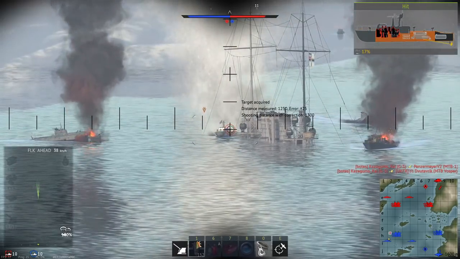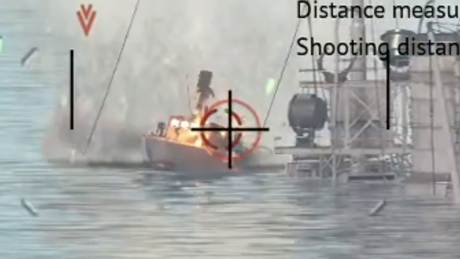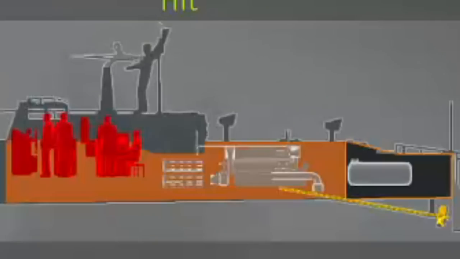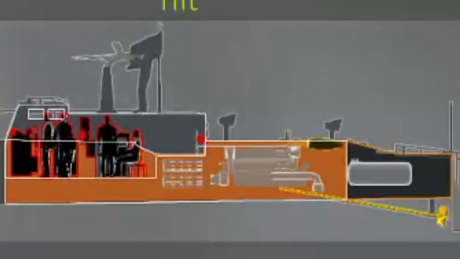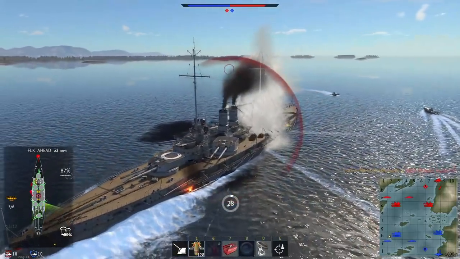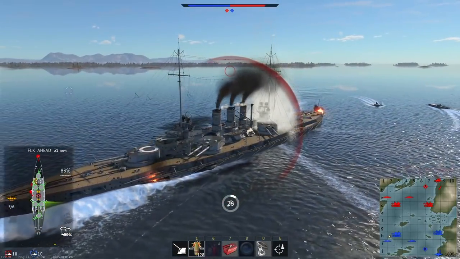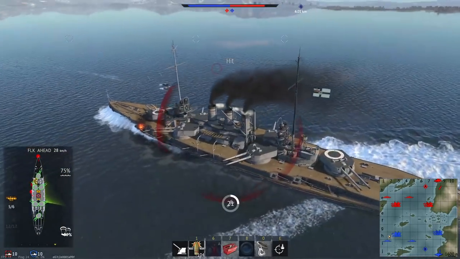Oh my god, that guy just ate a 250mm, no, 305mm shell and lived. It went through like the driver window of the main cab and went out the other side. These double torpedoes are very annoying, but I don't think they're as effective as dropping one torpedo and then dropping another.